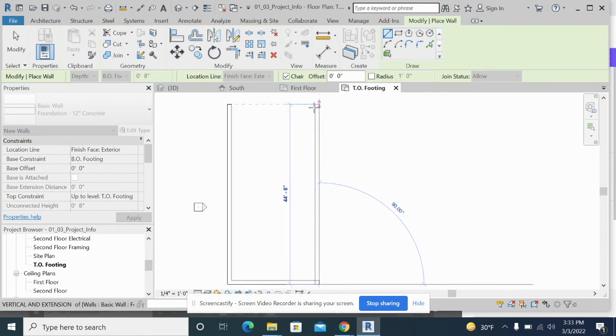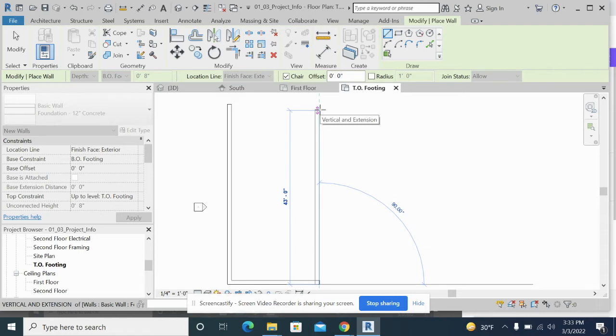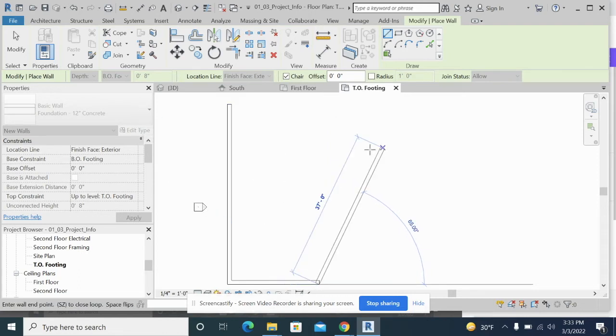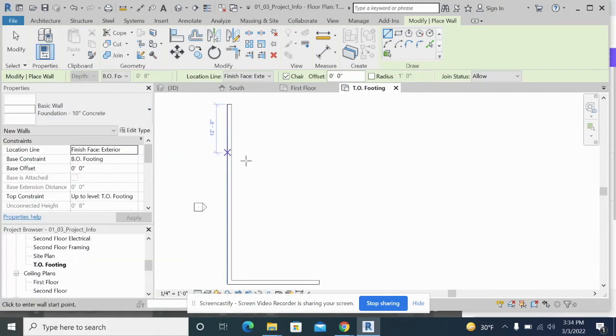So for this middle wall here, that would be under your demising wall, this is the foundation that is separating the two units. We actually don't need it to be 12 inches because we're not going to have all that exterior brick and things like that. It's just going to be your demising wall above it. So I'm going to click escape and I'm going to change to my 10-inch concrete.